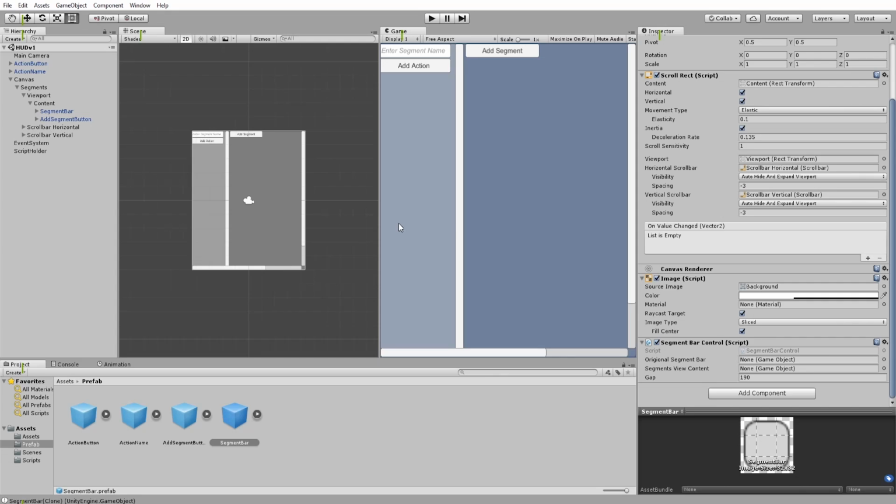Number one, we need to change the size of the add action and the intersegment name. We need to change add action so it's slightly smaller, and then next to add action we're going to have a little cog wheel or something. It would be an image of a cog wheel, and when you click on that, it will allow you to modify the name of the action after you create it. So that's what we're going to do in this video.